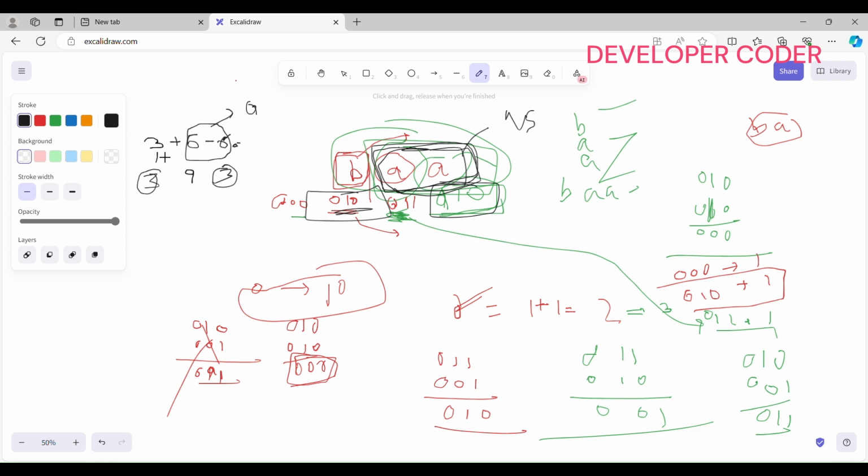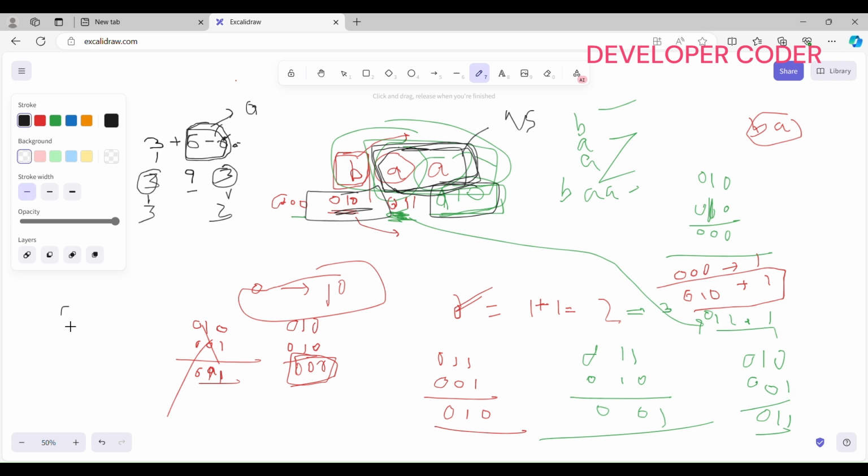First my number is 3, then 3 plus 6 becomes 9, and 9 minus 6 is 3. So here I was getting the sum as 3, and again I am getting the sum as 3. That simply means that after this 3 there is no change in the total sum, because this part is giving me the same answer as the old one. So I can simply say that this is 0 only. In the same way, A XOR A is nothing but 0 only.